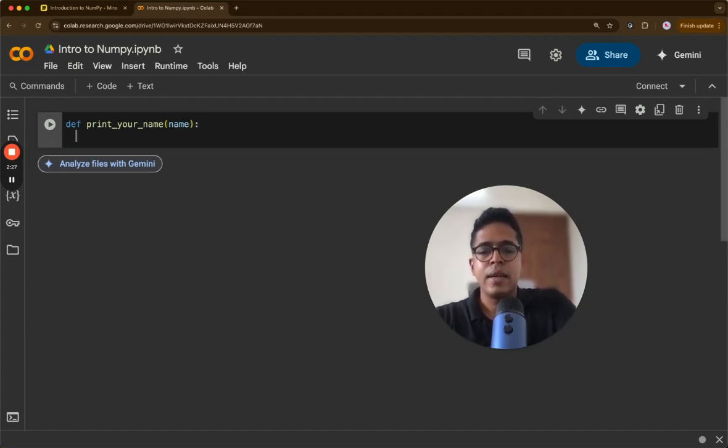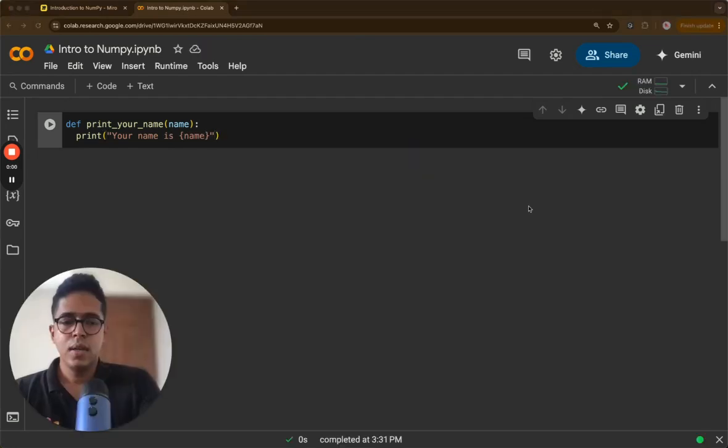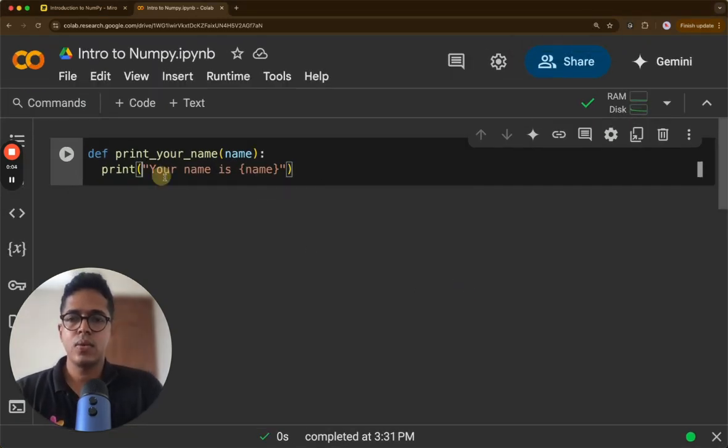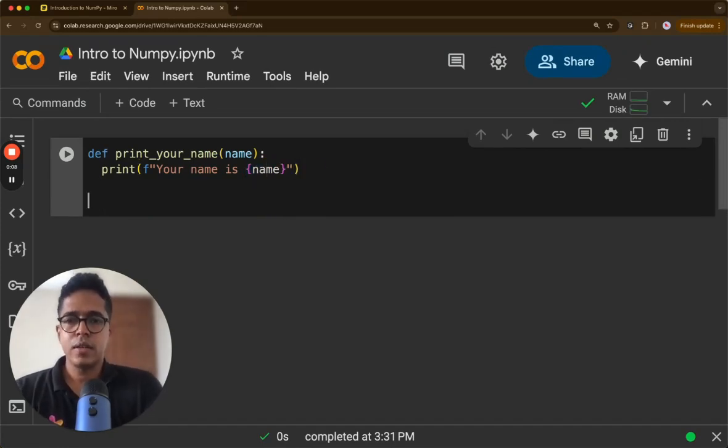And let's say print your name is, name. Also, let me zoom in a little bit so that you can see better. We have to add an f because here there is a variable. And then we call the function from outside.